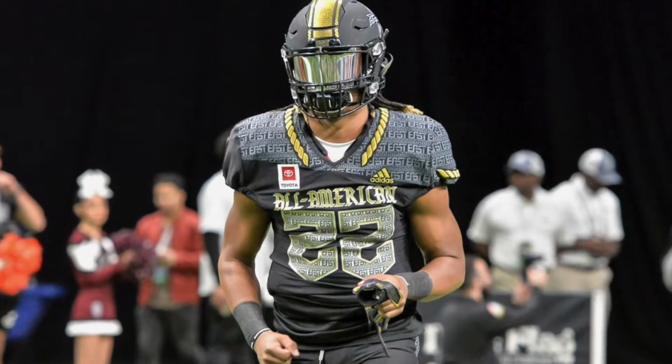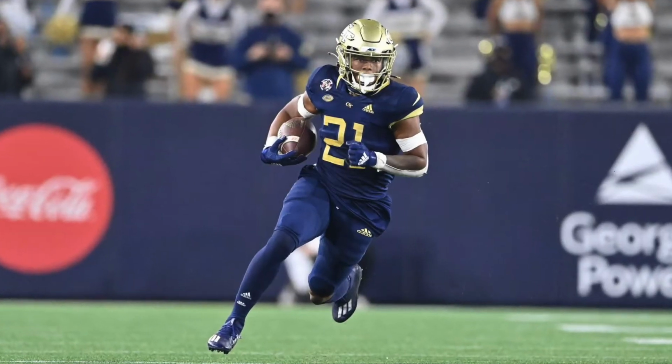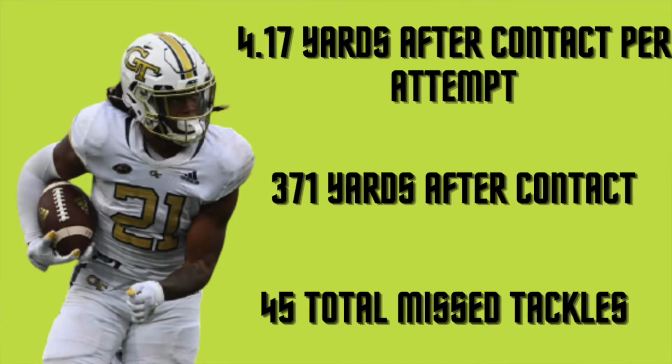Another thing that allows him to get to full speed so quick is he has this natural vision that allows him to make decisions quickly and just rely on his burst and hit the hole. It's like he's a computer with an extra fast processor. When he's approaching the line of scrimmage, he sees the holes instantly and kicks it into gear. When he's in the open field, he's able to read the momentum of the players around him, recognize spacing, and hit the ground running, literally, and get to full speed. If he has to stop and make a move, he'll know where to go and he'll instantly get to full speed real quick.